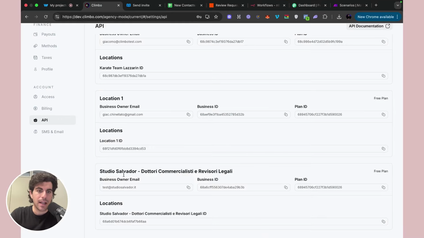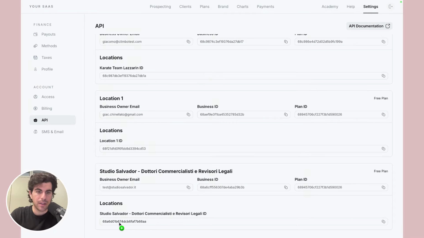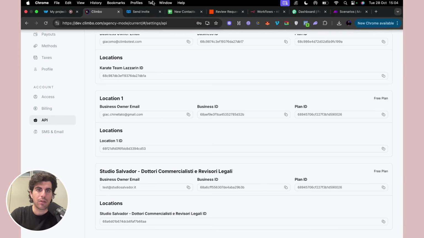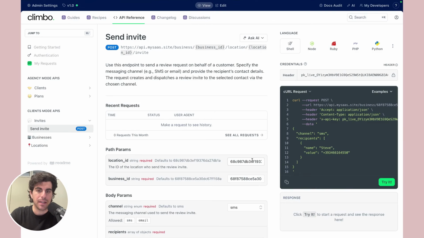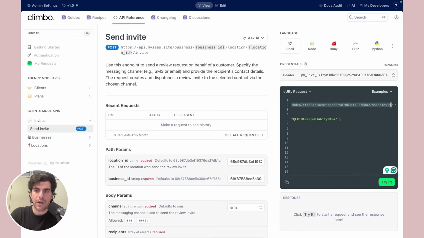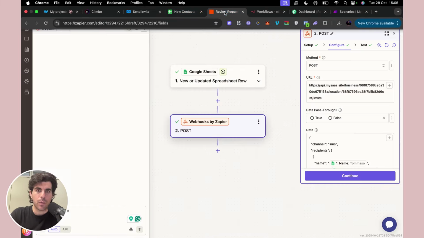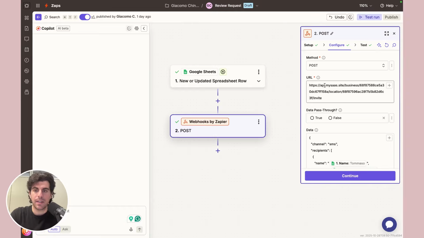And then we get the location ID from here. So this is the location ID for this specific location. So we just copy the location ID and we paste it here. So doing this, we have our URL here. So we just need to copy the URL here until invite. And of course, we paste it here. So this is the URL that we're going to call whenever there is a new or updated spreadsheet row.